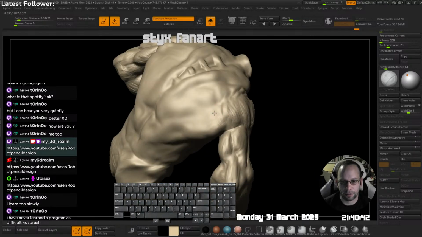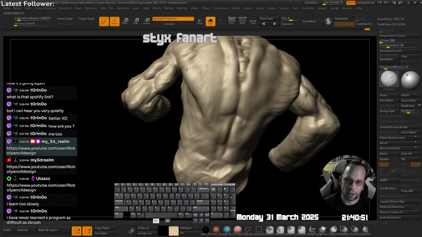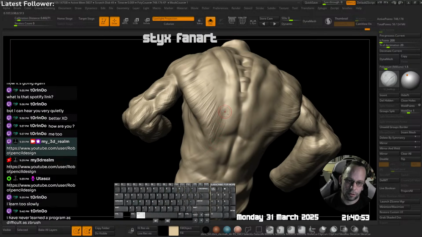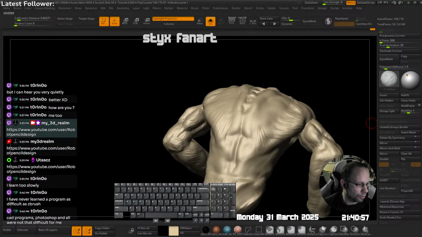You could try Nomad 3D. It's easier. Or if you like sculpting, try to get normal clay.